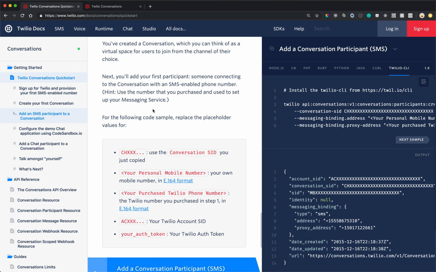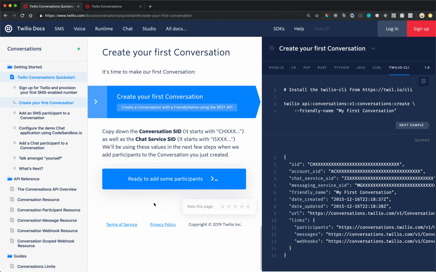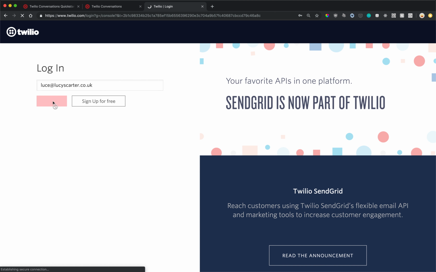Okay, so interestingly, as I said, we didn't get a chat service ID back in our response, which means that we need to go and find it. Where will it be? So let's try going to the console. We've all got to do a bit of debugging sometimes, so let's just go to twilio.com/console. Hopefully if we go to the console and find the conversation section, we will find out what it is. If not, we'll do it with C# or something else.